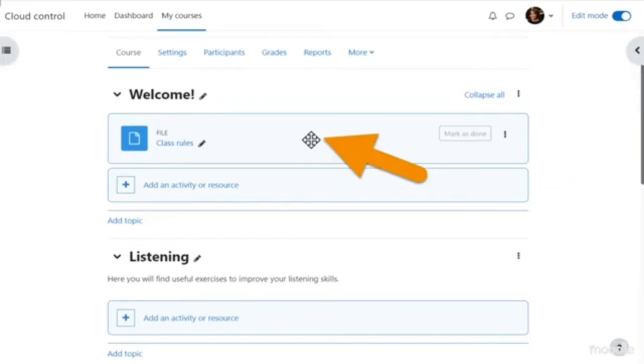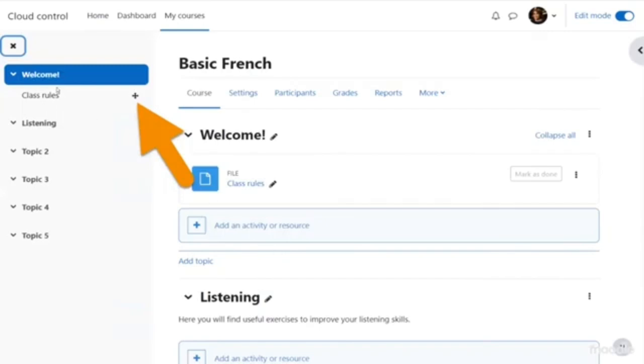And actually, in terms of dragging and dropping, you can drag and drop not only in the central area, but you can also drag and drop from the course index here, because remember, it replicates what's in the central area. And if you have a long main course page, you can drag something from a course section up into where you want it in the course index, which is a bit compact and it might be easier to manage. And it's not only documents and resources that you can drag and drop. You can also drag and drop sections.